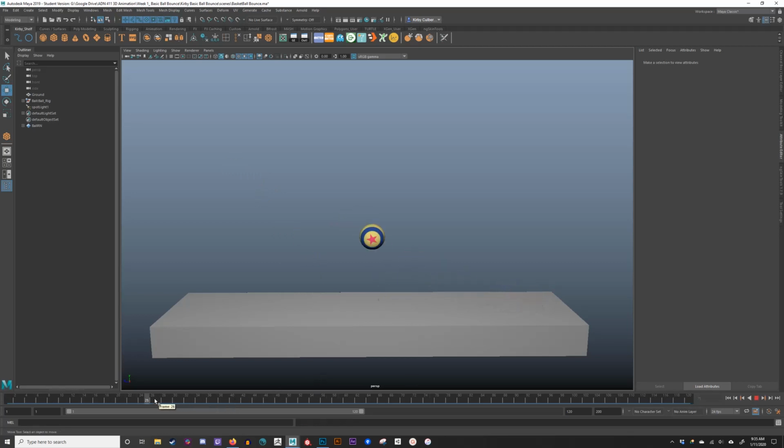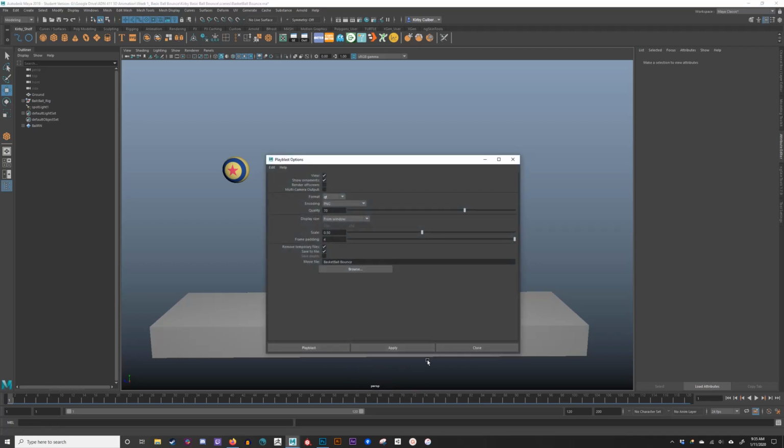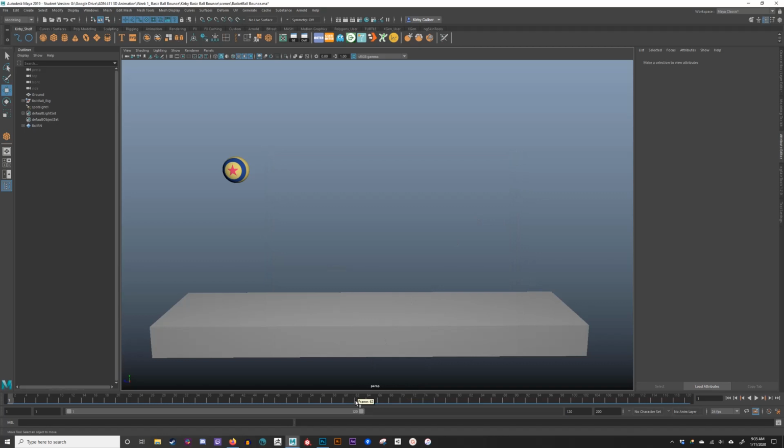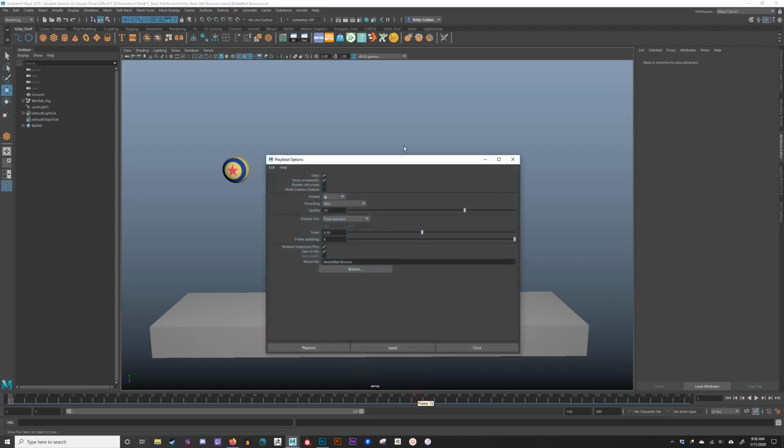Okay, so the final step for getting a Playblast is just telling Maya what type of Playblast you want. Sorry, I went a little quick there. If you right-click on your timeline and you find the bottom option is called Playblast, you go over to the right and you click the options box.